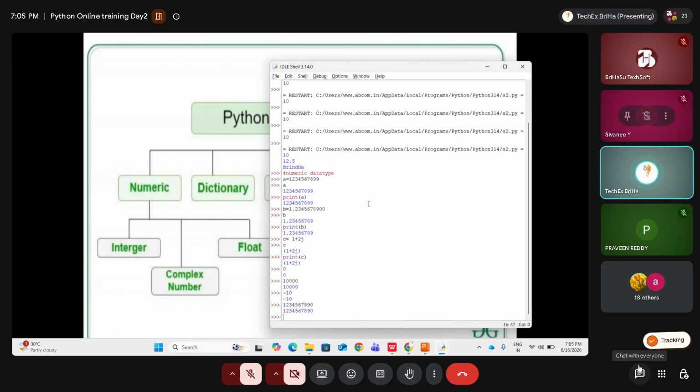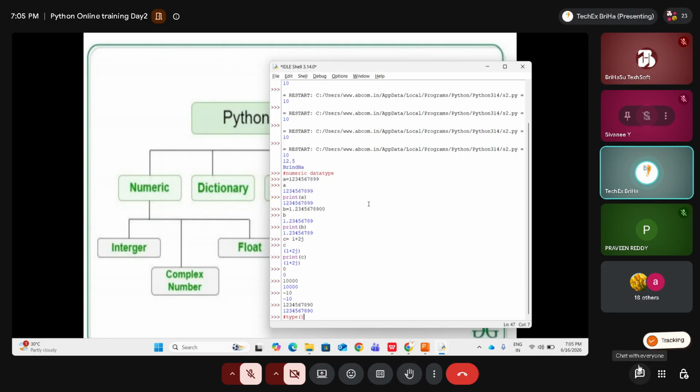You might have the doubt of how we tell that this is a type, because as a human, I know it is an integer. As a human, I learned maths. I know it is a decimal value. As a human, I know it is a binary value, right? Binary means zeros and ones. So how do we know whether the system has understood it? For that, we have a thing called type.